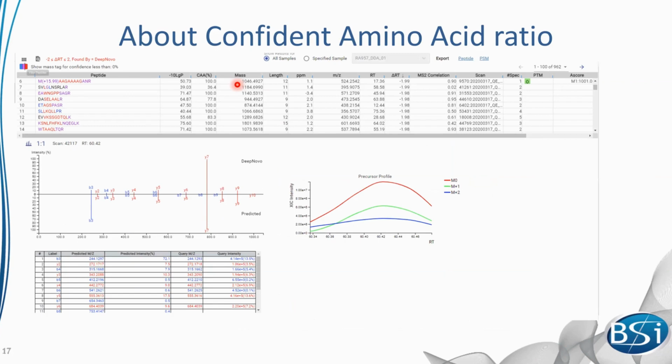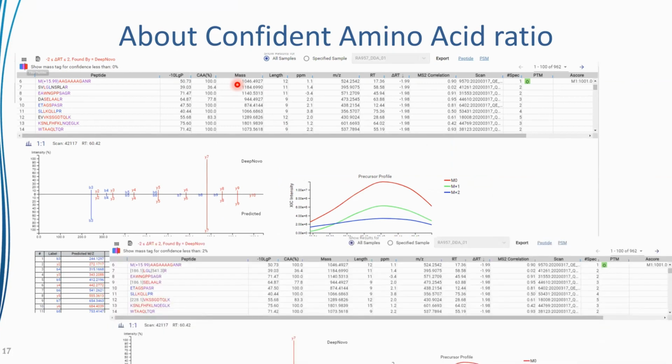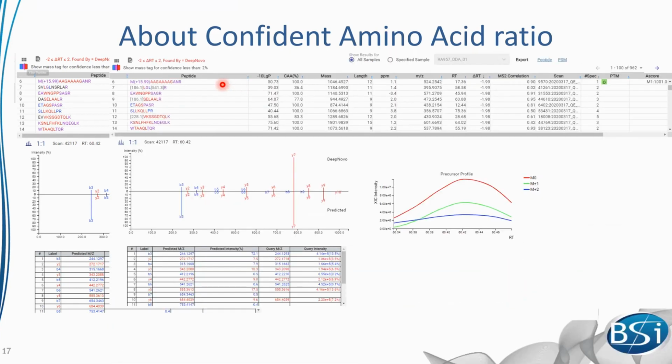Okay, now we can have an example to show how to use the CA value here. I just set the default value from 1 to 2. For these peptides, you can see the difference here. At first, it reports the N-terminal sequence as DA, and then the other sequence.